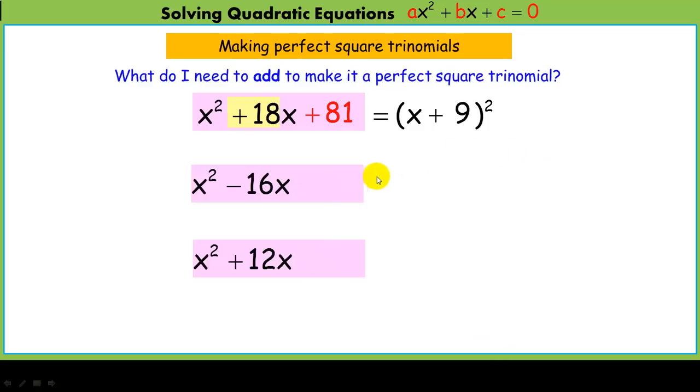Okay, so hopefully you saw the pattern that we did before. And if I'm going to make a binomial, where I look is right here. I take this linear coefficient, I divide it by 2, and that gives me the binomial. It's going to be x minus 8 squared. And if I go ahead and square that binomial, my constant here will be 64. In other words, we cut this in half, gives me this, and I square this, and it gives me this.